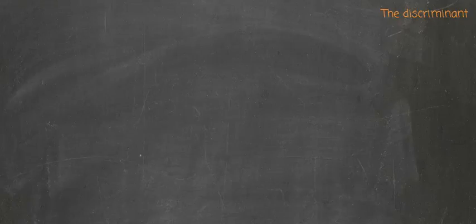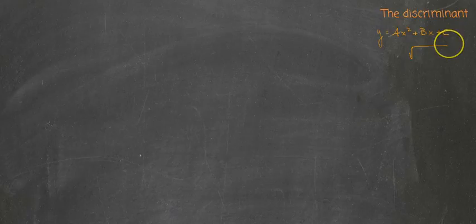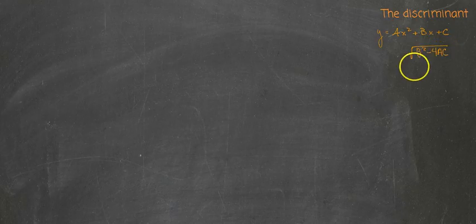All right, so just like a simple quadratic formula, let's review that real quick. If I have an equation y equals ax squared plus bx plus c, I can calculate the discriminant, which really is just the part underneath the radical in the quadratic formula. And from the discriminant, I can determine the types of solutions for my quadratic. So in this case, I would say b squared minus 4 times a times c, and evaluate whether it's greater than 0, equal to 0, or less than 0 to determine how many solutions.